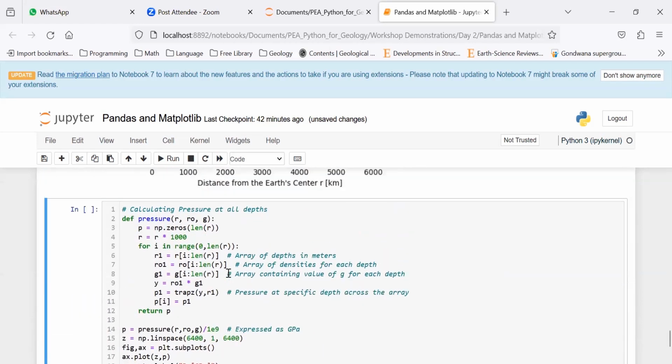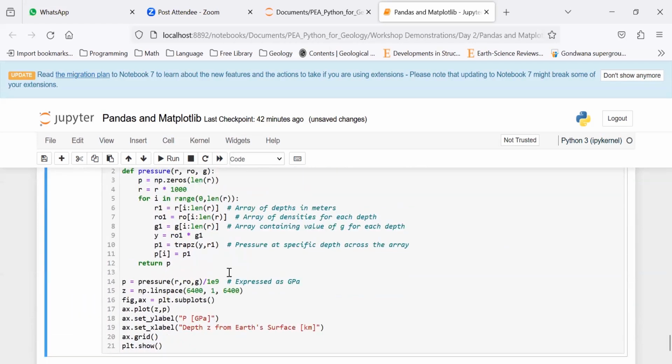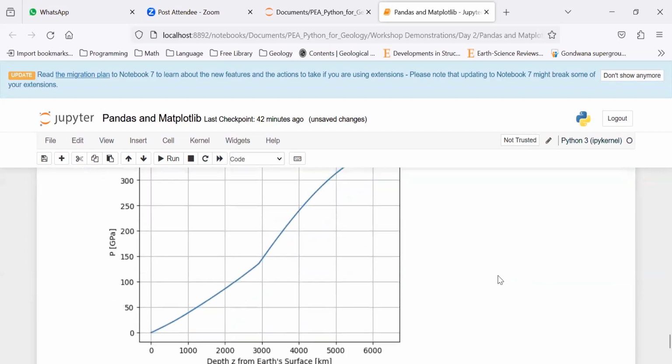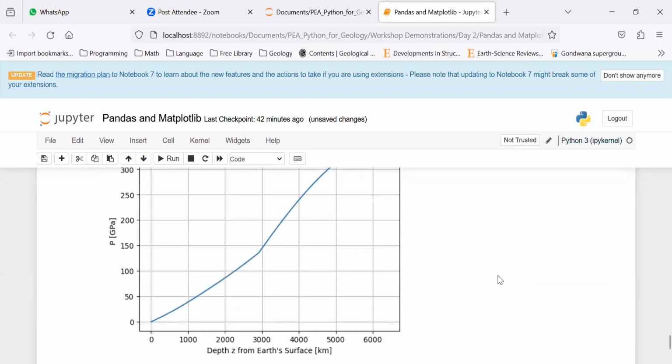All right. And finally, how we calculate the pressure, where we put everything together, where we bring in the integration aspect over here, and then we use the densities that we have calculated from different parts. And here is the solution of how the pressure changes with depth. Okay.